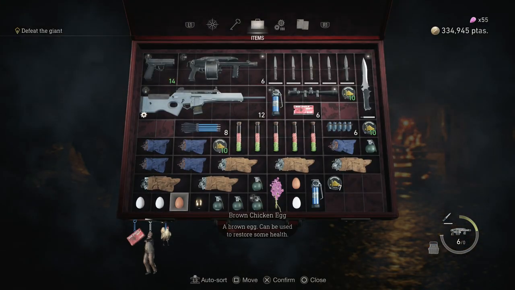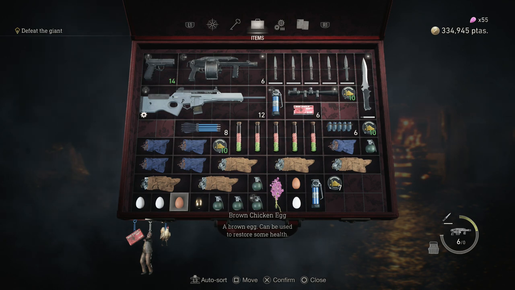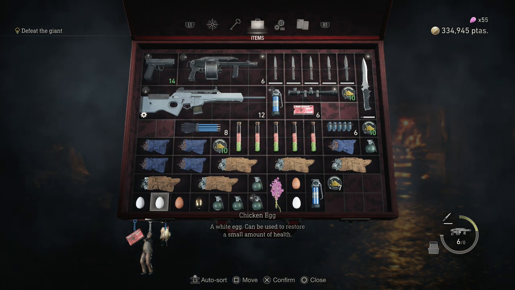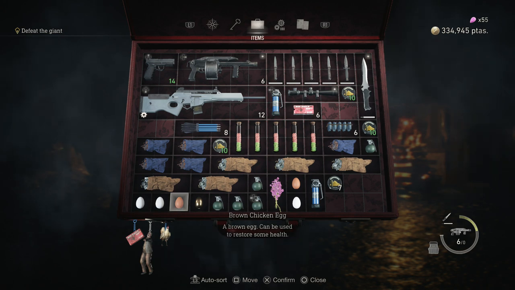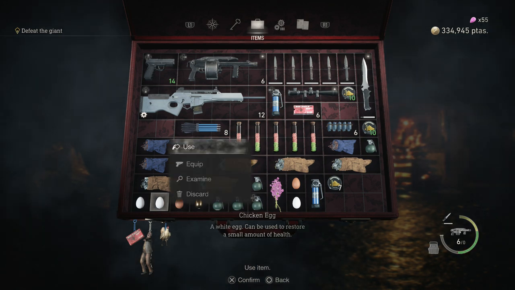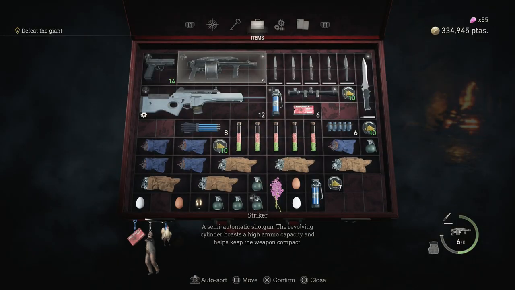Alright, let's eat one of our eggs. Now this sucks, like the white egg restores a small amount of health. This one restores some health. But in reality, there is no difference between white and brown eggs other than the color. They do exactly the same. One is not healthier than the other, no matter what people believe. So that's bullshit right there, the fact that one restores more health than the others. That's not the way it works in real life, guys. There is no actual difference between a brown egg and a white chicken egg. It just doesn't work like that. That's a myth. It's not real.